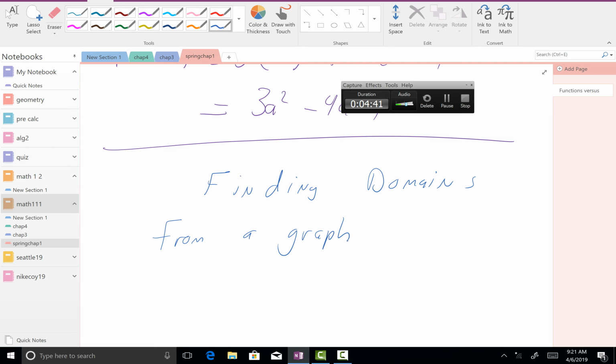Now let's look at something else. Okay, this one's a classic one. It starts here and it keeps going, right? So for the domain, we fold it down, down, down. It's going to be all positive real numbers, because it never goes down over in this area.